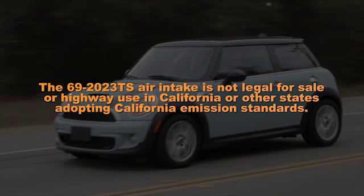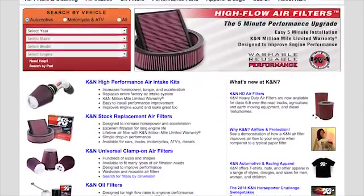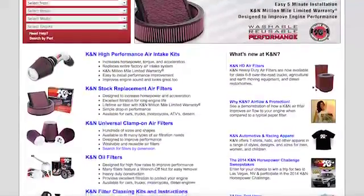The 69-2023 TS air intake is not legal for sale or highway use in California or other states adopting California emission standards. Check canfilters.com for an up-to-date list of all models this air intake fits and for a list of other CARB adoption states.